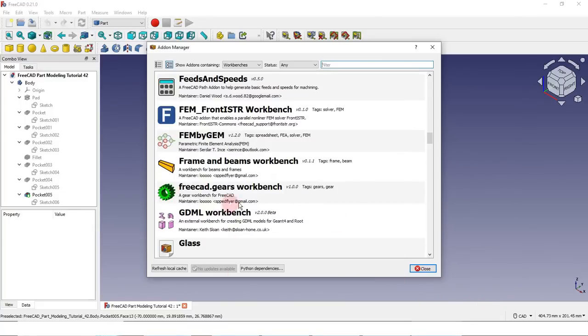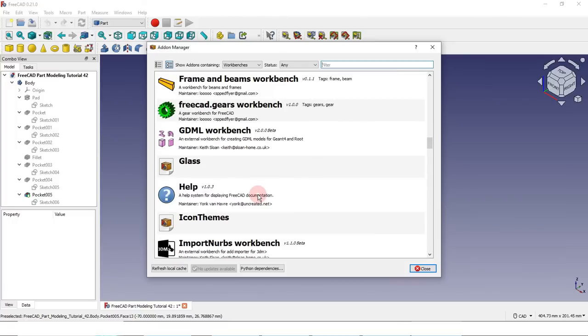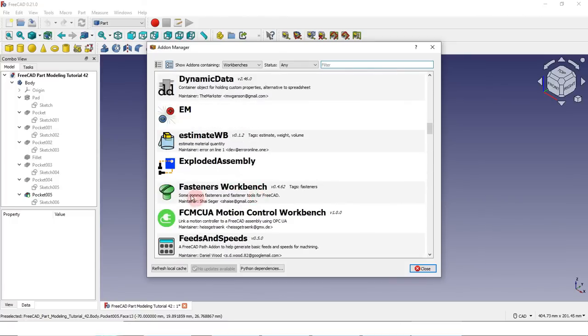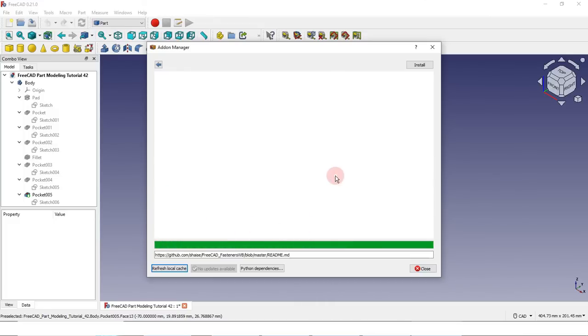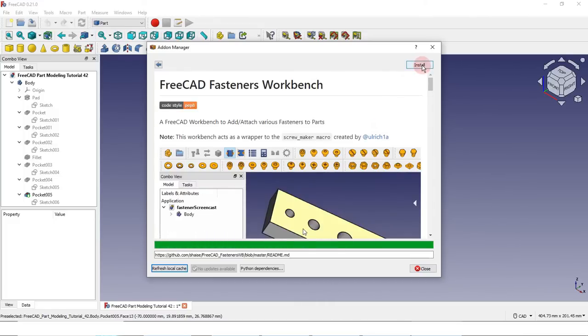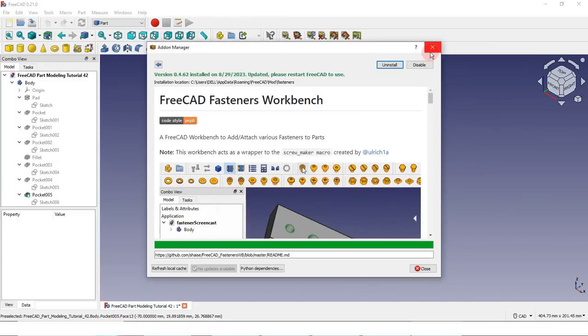Here you can select a workbench and install it. For example, I wanted to install this Fasteners workbench, so just click on it and click Install. You can see that the Fasteners workbench is successfully installed.